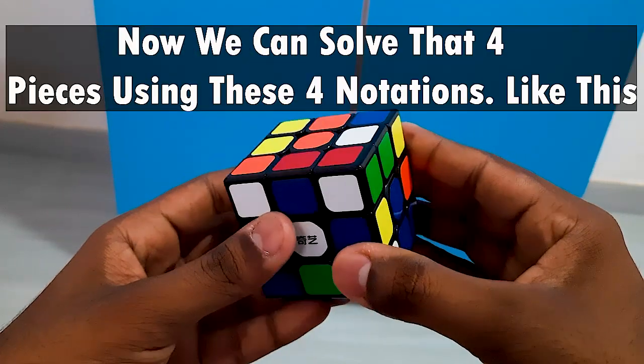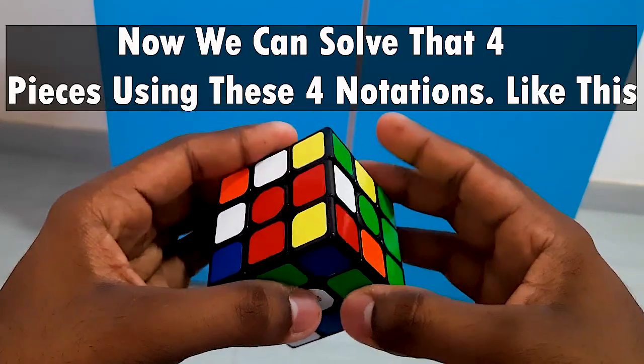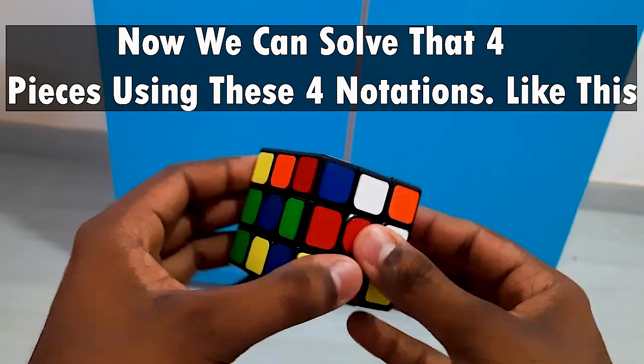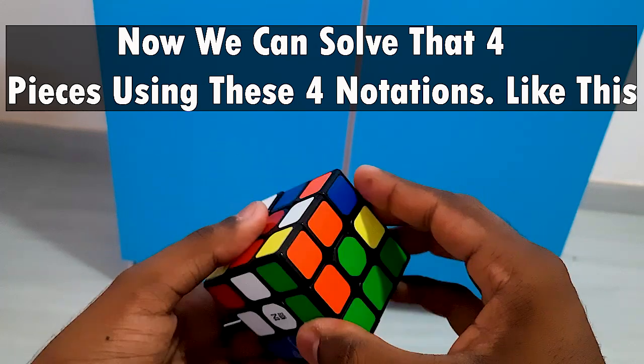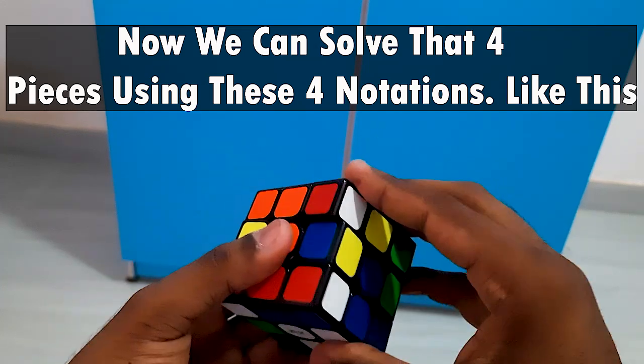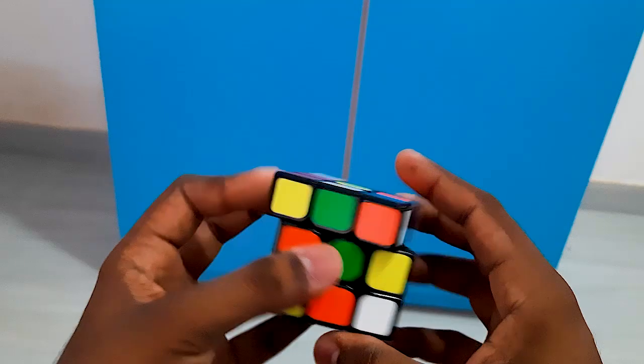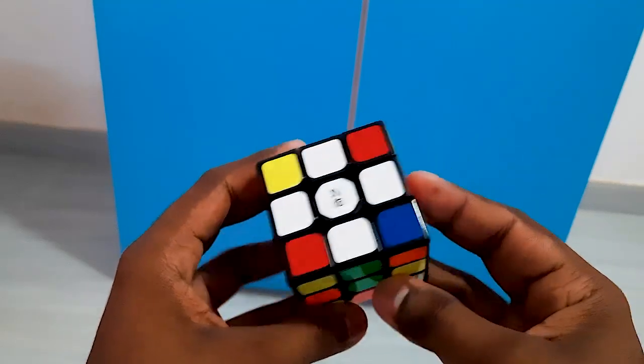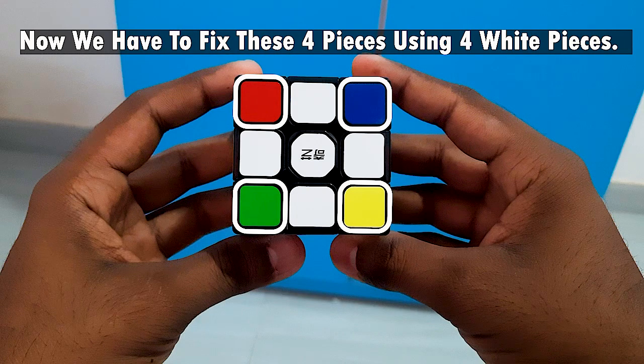Now we can solve those four pieces using these four notations. Like this. Now we have to fix these four pieces using four white pieces.